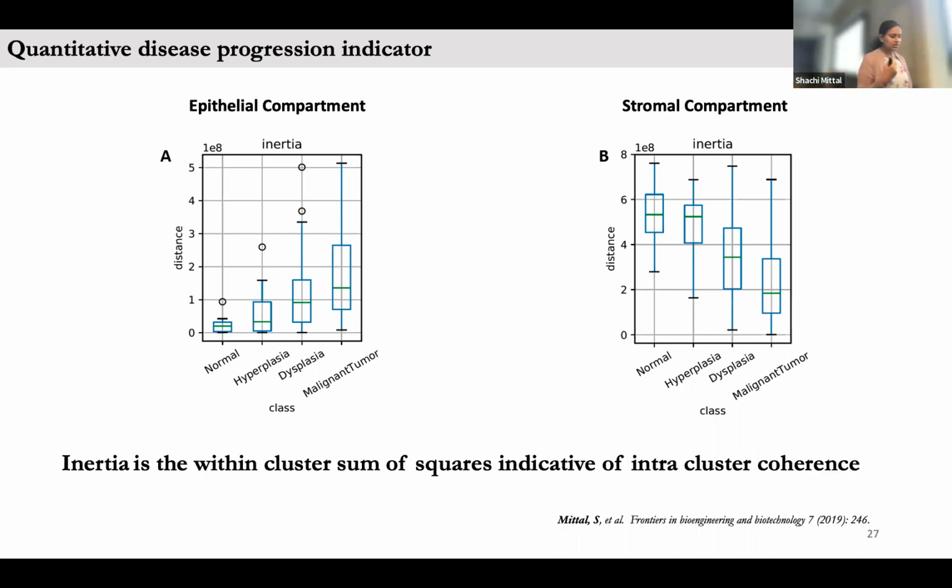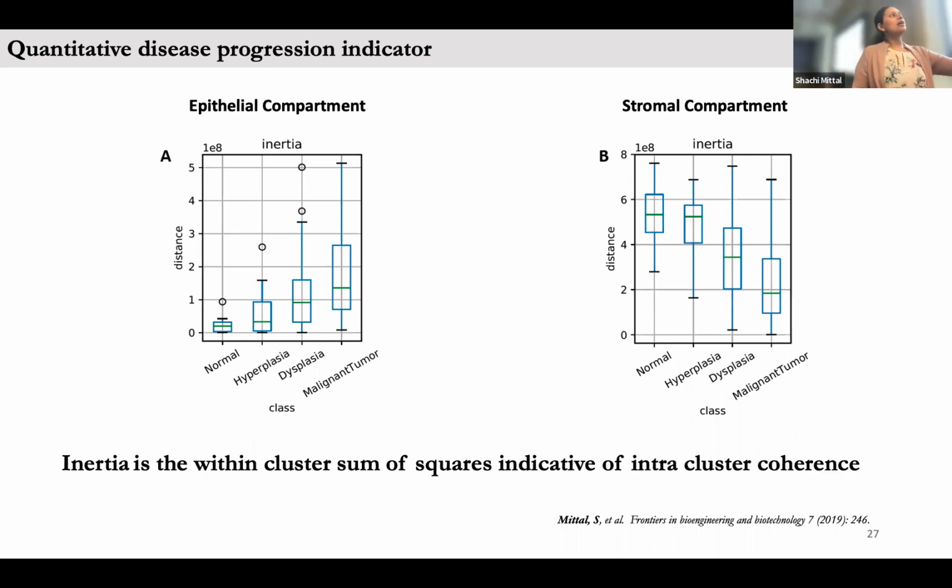And our hypothesis is that when cancer develops, there is so much heterogeneous signaling happening in the cells that there is a disruption of your physiological architecture, and that is increasing your dispersion in the epithelial domain. Whereas in the collagen, which is the microenvironment, there is a lot of coagulation signaling happening, which is basically decreasing your inertia in the collagen space.